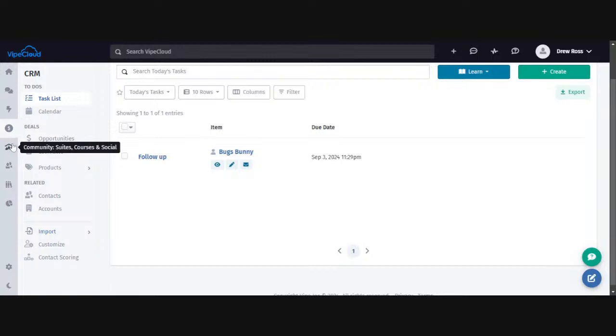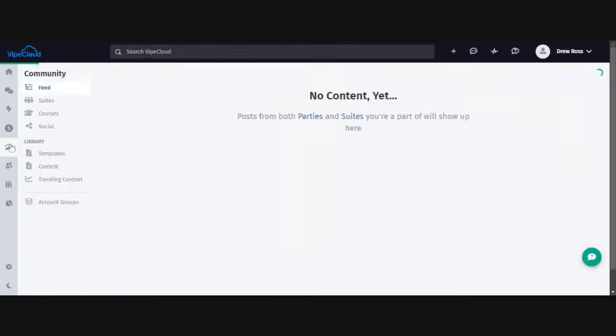The next category down is community. We're actually going to be renaming our suites add-on to a community add-on. And the community add-on is going to include suites, parties and events, courses, and then all things social. And so everything that you want that's community related, if you primarily use this for social, that will live here in community.